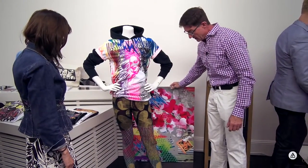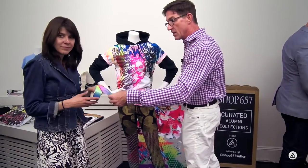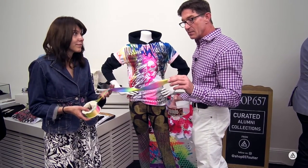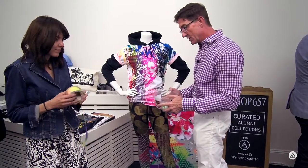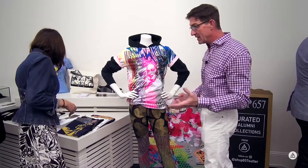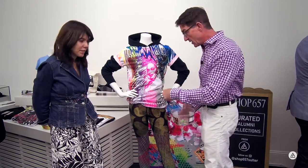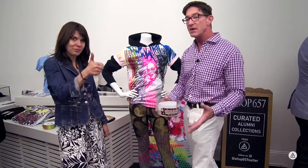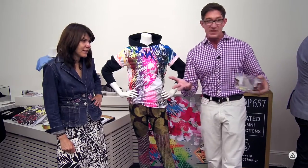We have postering that will go in the window with her, and some propping we may or may not use. We went to the fabric store and found a nice satin ribbon on sale — kind of an Easter rainbow — and thought about using it as streamers. But with all the color in the merchandise we don't really need to embellish too much. We also thought about parade confetti on the floor around her. It's always great to have options; better to have it and not need it than to install a window and then go scrambling for something.